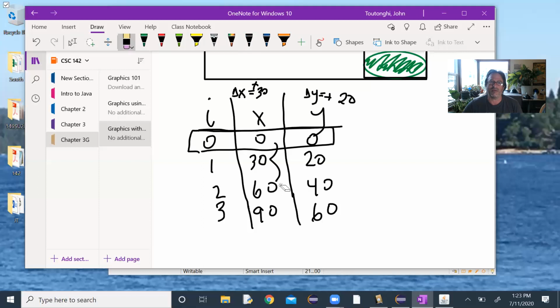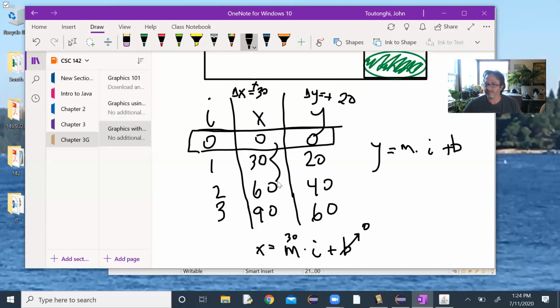So if you were doing it, it would be X equals m times I plus b, but b is 0 and m is 30. So X equals 30 times I. And same thing for the Y value. Y would equal m times I plus another b. But again, that b is 0 and that m is 20.